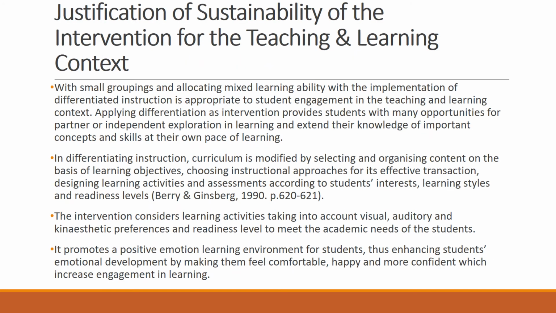Justification of sustainable suitability of the intervention for the teaching and learning context. The flexible small group work and allocating the mixed learners in each group with implementing differentiated instruction is appropriate to student learning, engagement, and teaching in the learning context. Applying differentiation as an intervention provides students with many opportunities for partner and independent exploration in learning and to extend their knowledge of important concepts and skills at their own pace of learning.